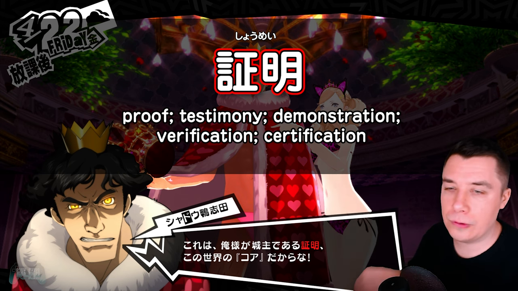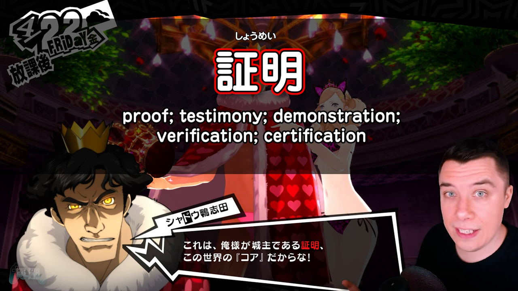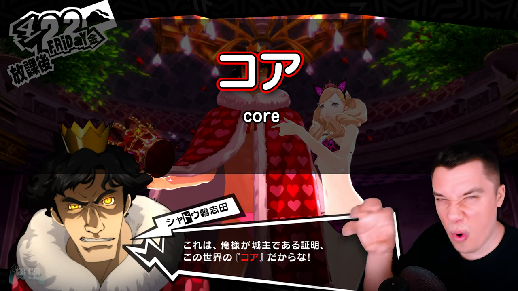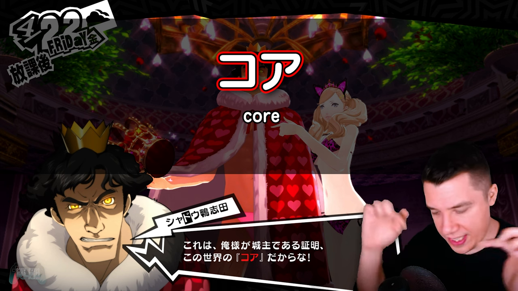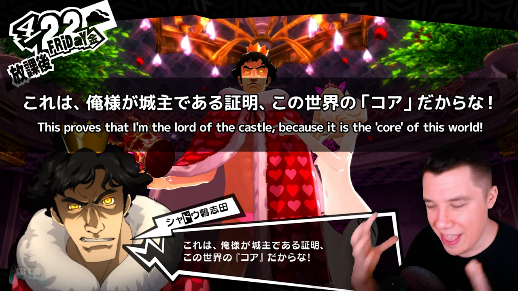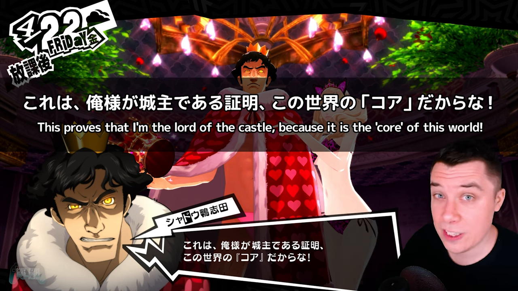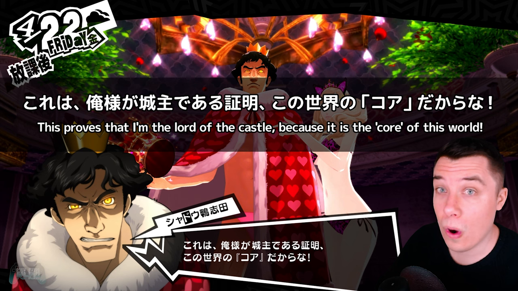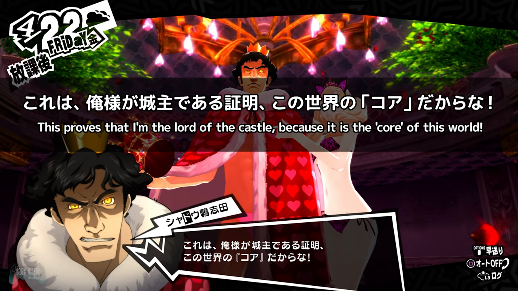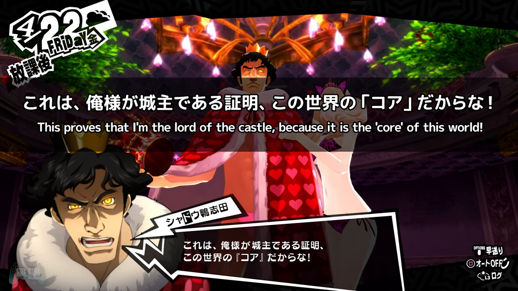上主である証明. この世界のコア. コア here is the core, like the heart, the center. So that is the most important thing to him. That is his proof that he's the lord of this castle. It's the core of this world.